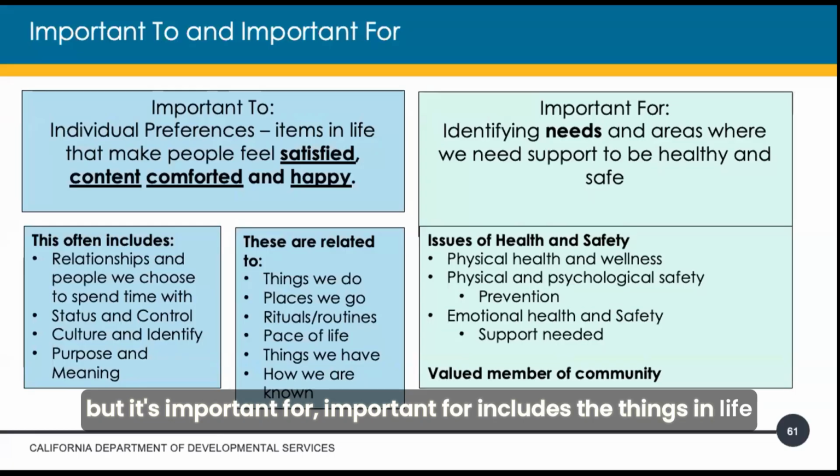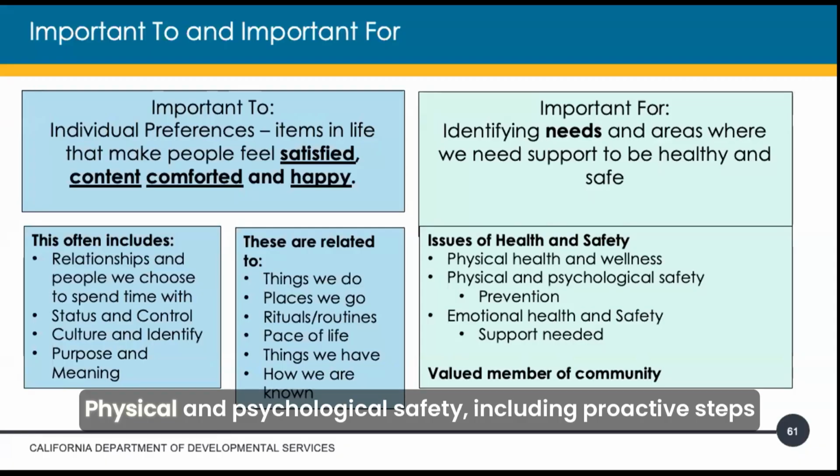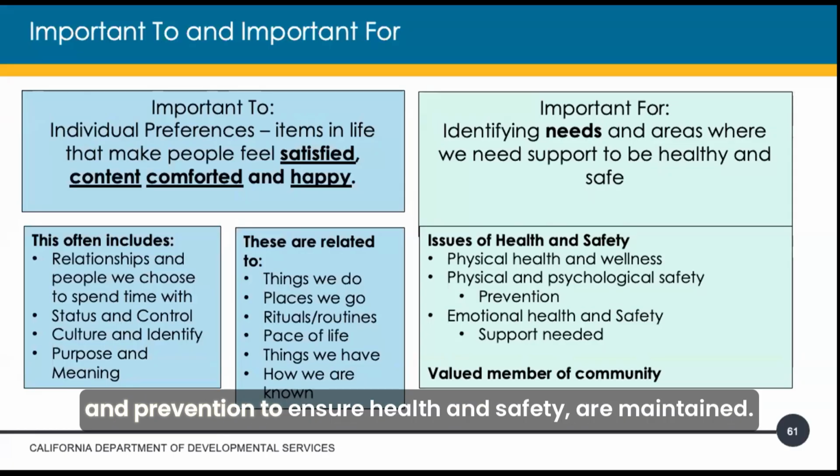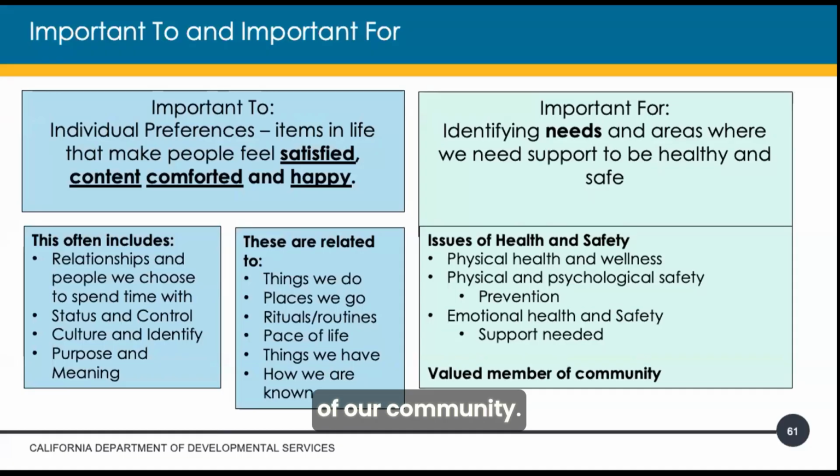And then important for, that's not always the fun part, but important for includes the things in life that support the person to be healthy and safe, which can include physical health and wellness, physical and psychological safety, including proactive steps and prevention to ensure health and safety are maintained, emotional health and safety, as well as needs we have to be a valued member of our community.